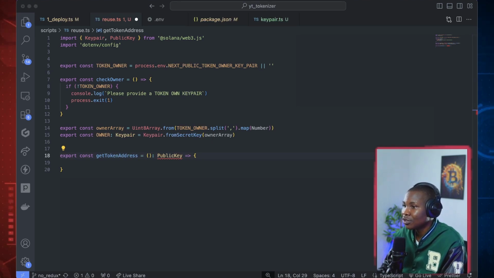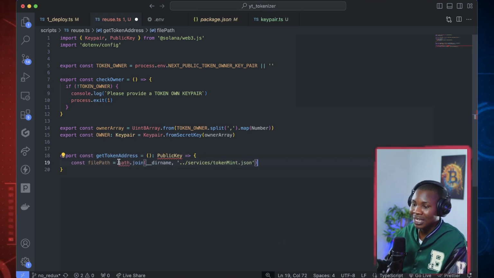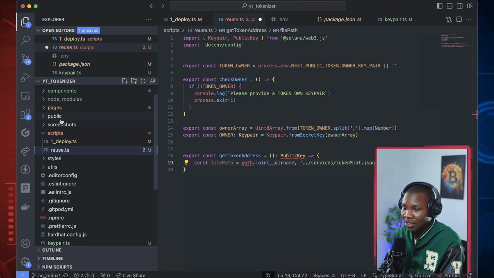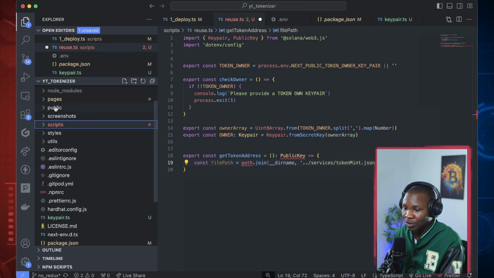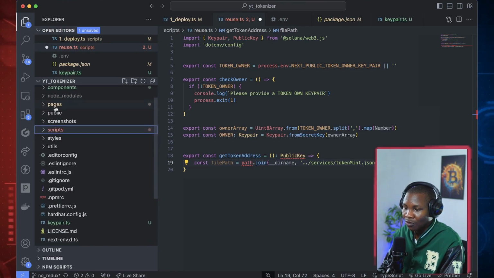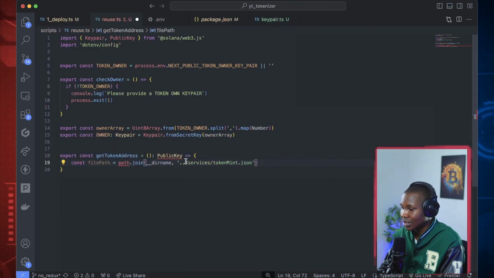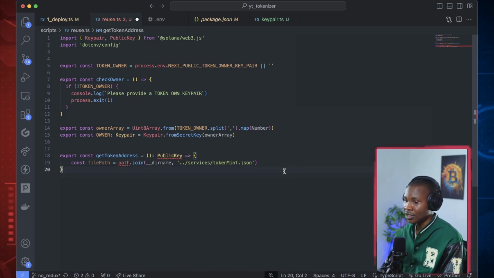The location where we want to be creating this token, because remember in my Solidity trainings, anytime that I deploy a wallet address, it's being stored in a special location. For this particular one, the location I want to store it is a folder called services, and I want to name it tokenMint.json, in a JSON format.